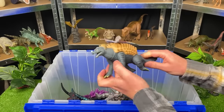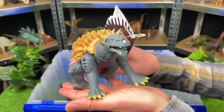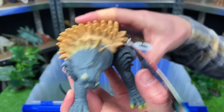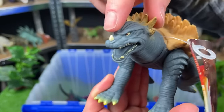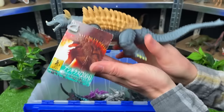Check this out, we've got another figure from the Godzilla movies. This is the Anguirus figure. Look at all those spikes on its top, facing forward, and it's got the spikes right in front of its head right there, and the one horn on its nose. This one walks on all fours.